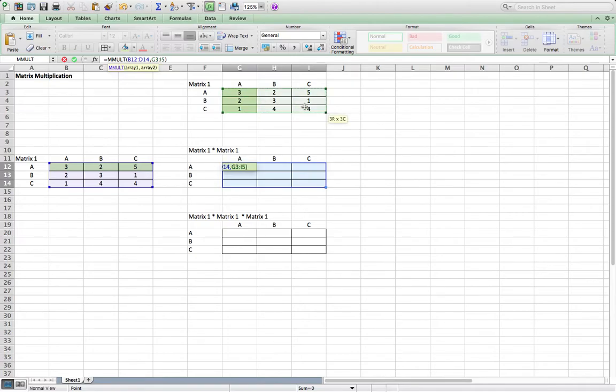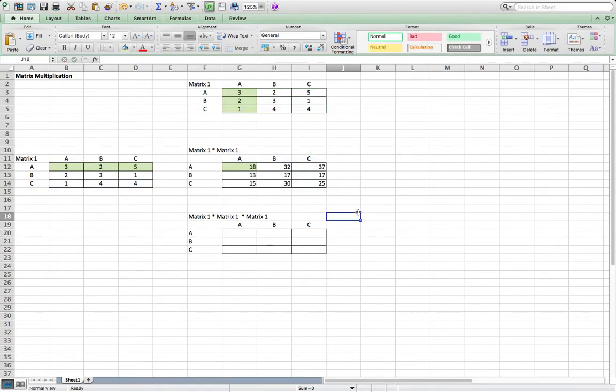And that's the formula. Now the trick is to get every value to populate all at once. So to do that, you hit, on the Mac, Command Shift Enter, and on a PC, Control Shift Enter. So I have my fingers on Command, because I have a Mac, Shift, and Enter. I hit it, and all the values pop up. So it's a much quicker way to do it, especially if you start to deal with bigger matrices and you have to do this over and over again.